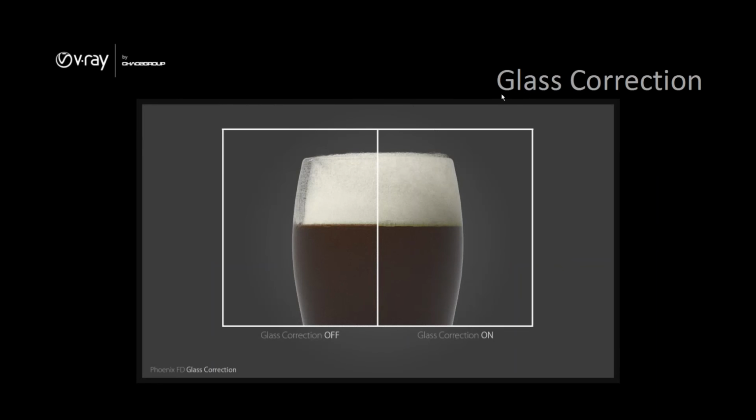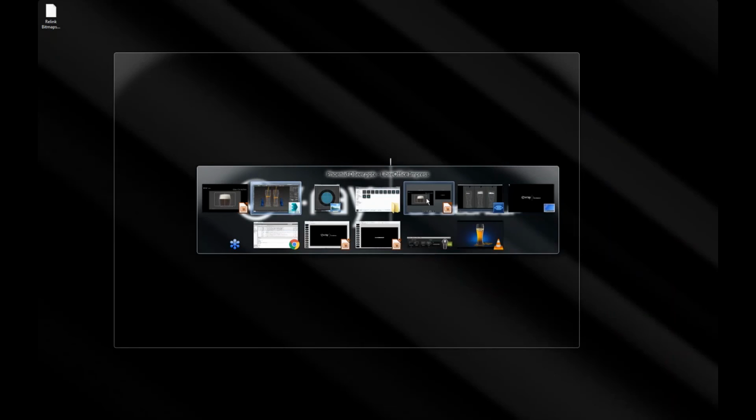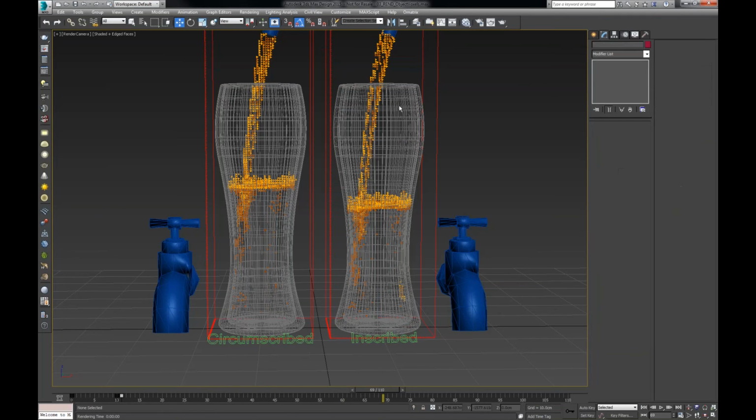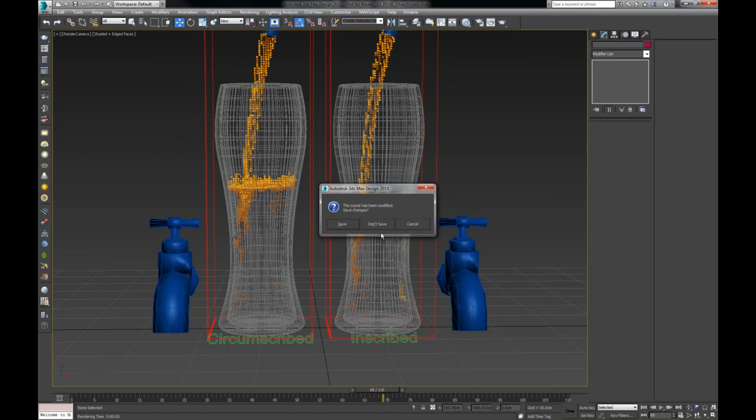So the next thing here is something that should be taken into account when simulating with foam particles. It's an effect that, let me just go back to 3ds Max and open a new scene where I will demonstrate this effect.